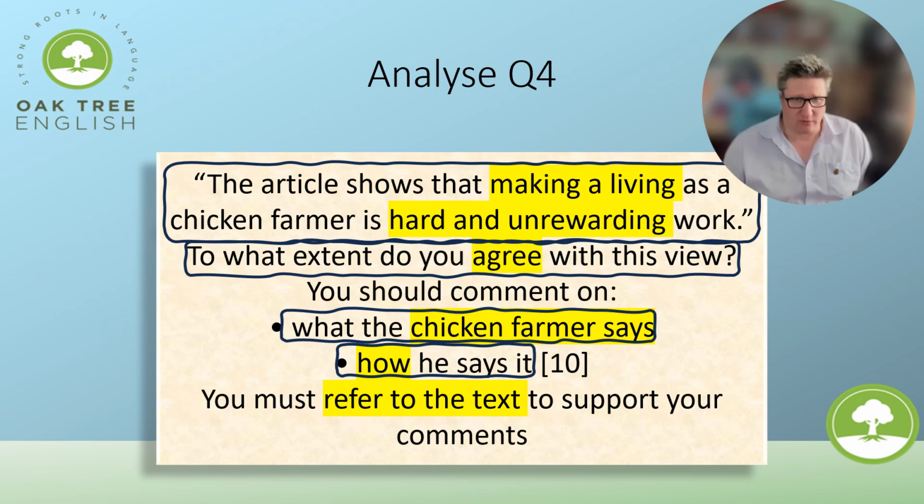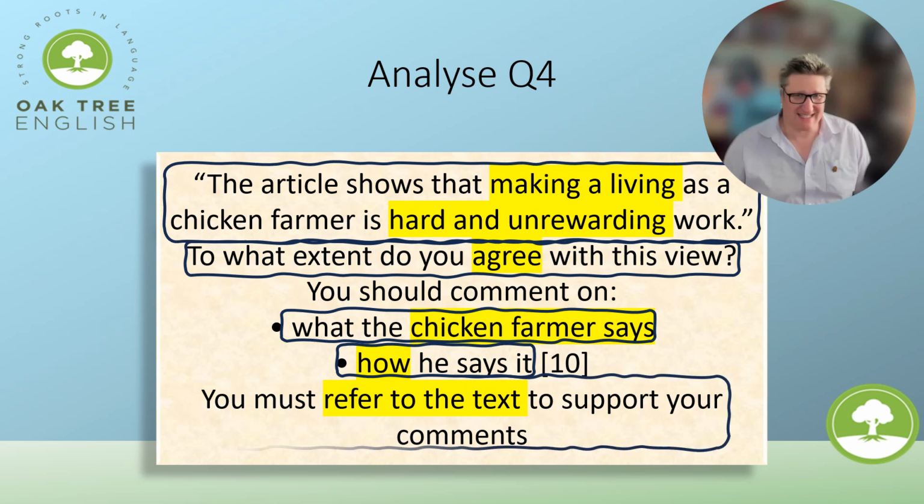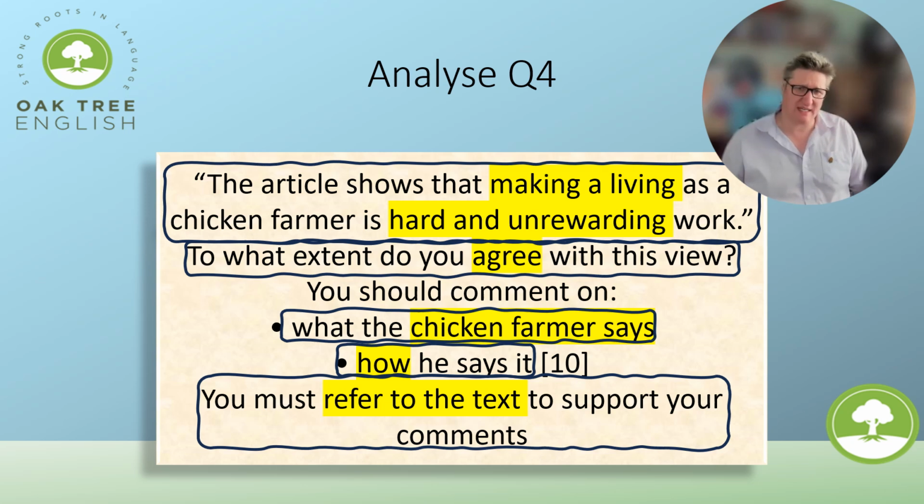The last part of the question is a constant refrain, not because it's irrelevant background noise, but quite the reverse. It is essential. You must refer to the text to support your comments. That's the whole point of the exam. You can infer meaning from implicit themes in the text, but try not to draw from your own extensive knowledge of chicken farming, as that's not the purpose of the exam.